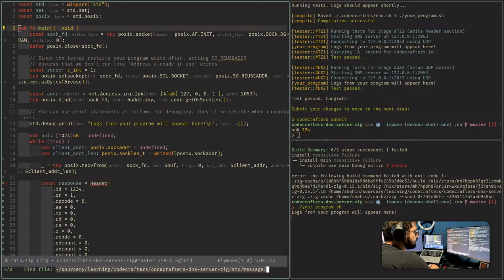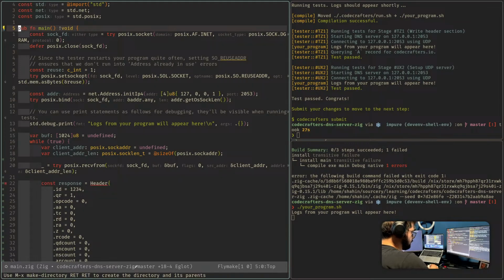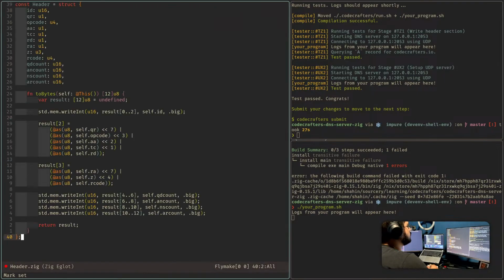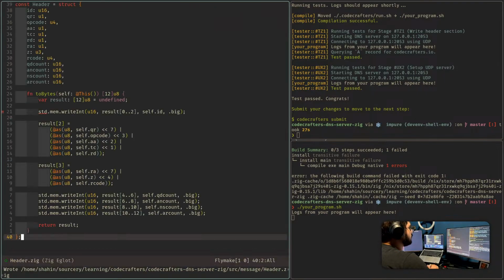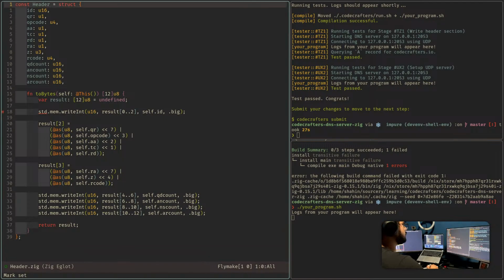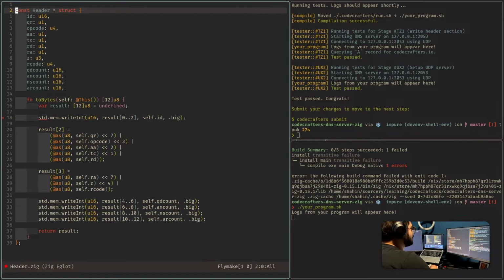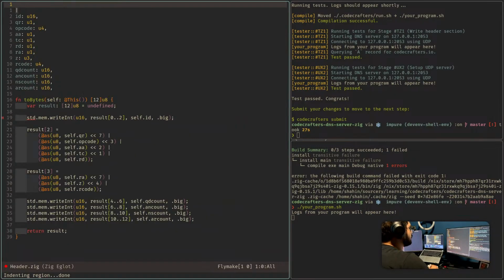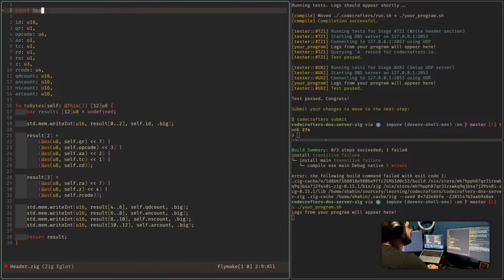Let's not do it yet, but for this I'm going to capitalize. One nice thing that I learned in Zig, just like Python, when you do this stuff, you don't need to wrap them in an actual struct. You can do it like this. And then for convenience, I'm going to define a header of type this. Go here, remove this, put a header here.